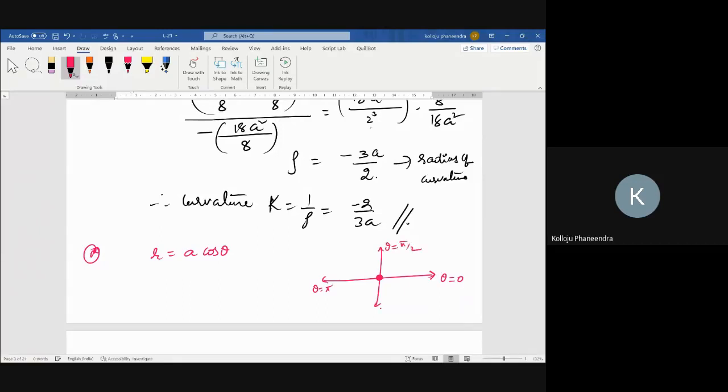When theta equal to zero, what is the value of r? A means on the line theta equal to 0, take some distance A. This is point A. When theta is pi by 2, what is the value? 0. 0 means the next point is here. When theta is pi, what is the value? Minus A. So my r equal to minus A is there, no? That means the value is a only, the quantity is a, but it is at the same distance on the line theta equal to pi like this. That is the representation of negative radius: we have to put it on the corresponding line theta equal to alpha. Okay fine. Next one.